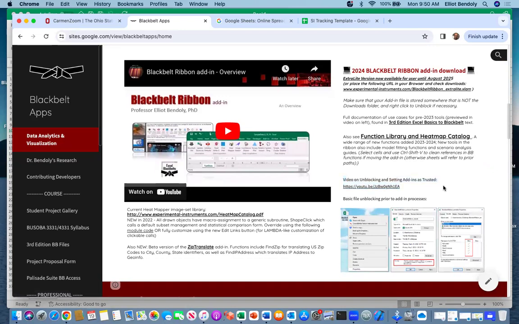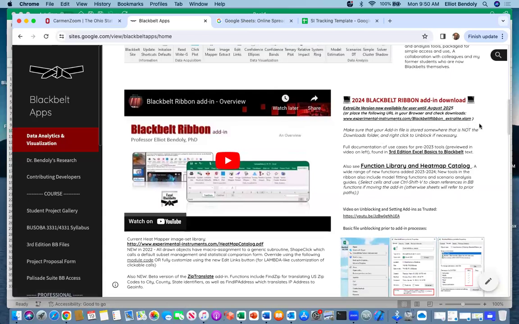So if you're brand new to add-ins and you've never tried to add in an add-in to Excel on a Mac or on a PC, you need to look at these shared materials. But I'll walk through the process. Let's say that I've downloaded the file. The file is available, again, here or otherwise.